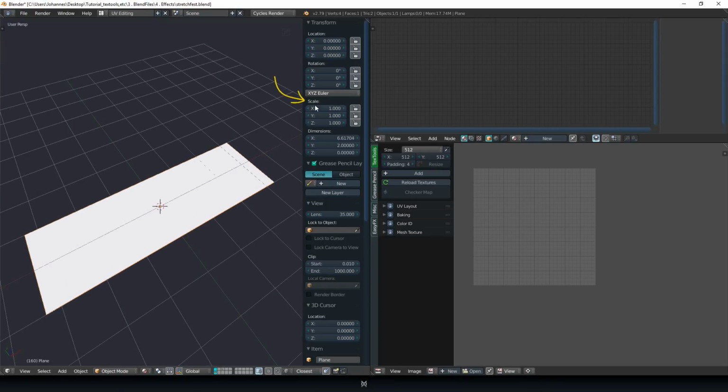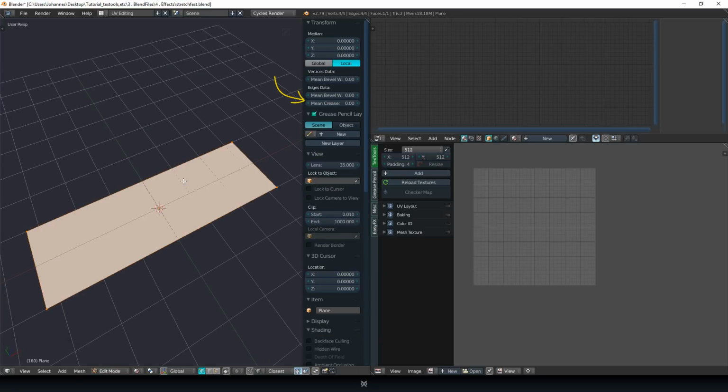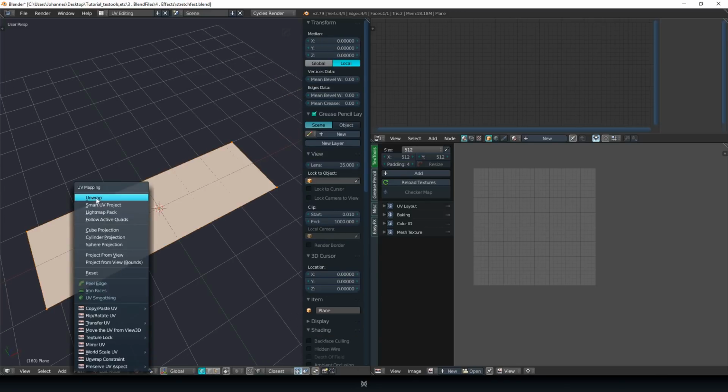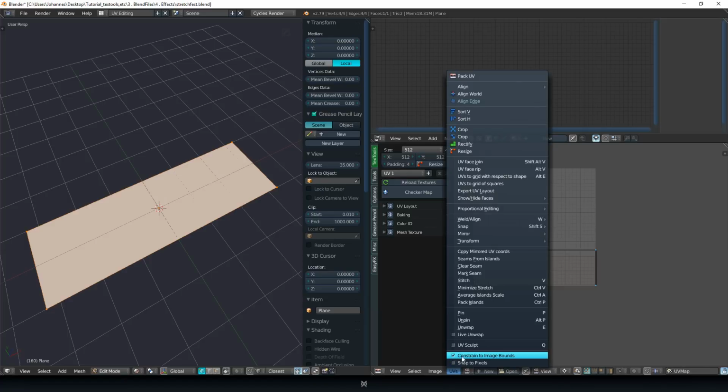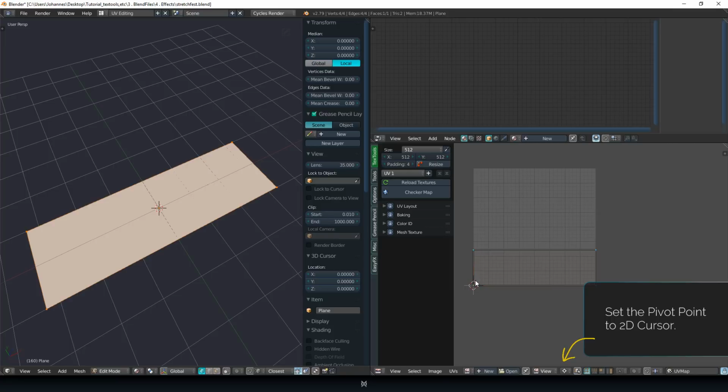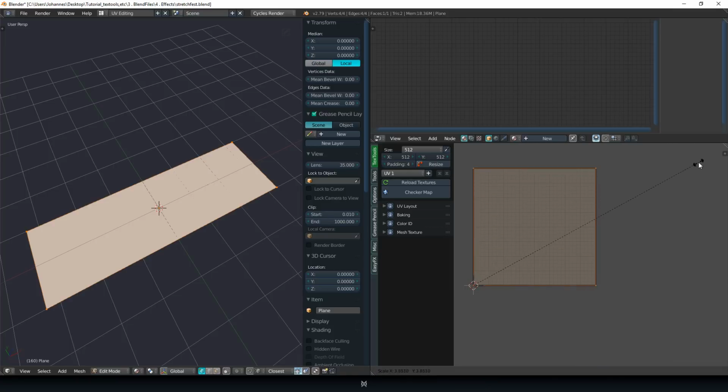Here's playing with uniform scale, as you can see. Now let me unwrap that. The initial unwrap should retain the aspect ratio of the original mesh, as long as its scale is consistent. Okay, we select the lower left vertex and place the cursor there. Then make sure to select the Constrain to Image Bounds option. Then after selecting all the vertices, we can comfortably scale the UV map.